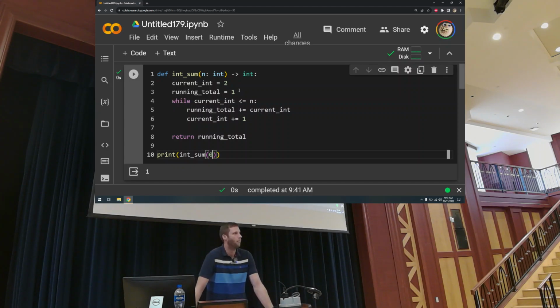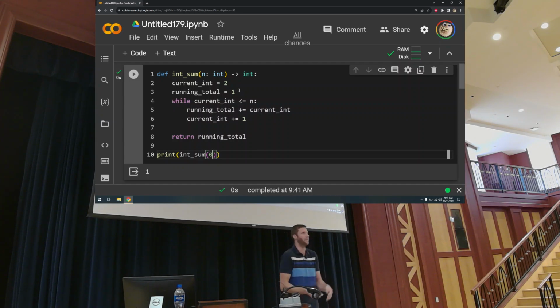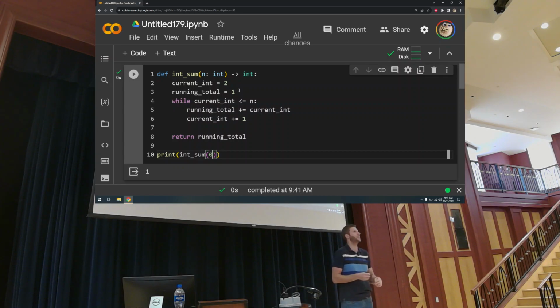Programmers are dumb. If you're trying to solve a problem by saying, I've got all these tools, how am I going to use all these tools to solve this problem? You're trying to do too much at once. Slow it down. Every problem is some collection of smaller problems until you get to some atomic problem, like add one. Okay, I can do that, right? But if I'm asking you to sum up all the numbers, and you're thinking, oh man, how am I supposed to? No, slow down. What parts do you need?